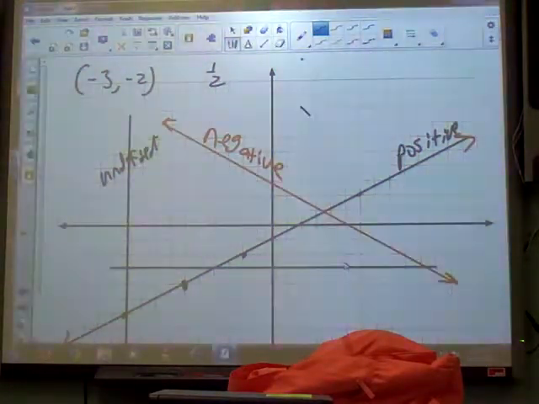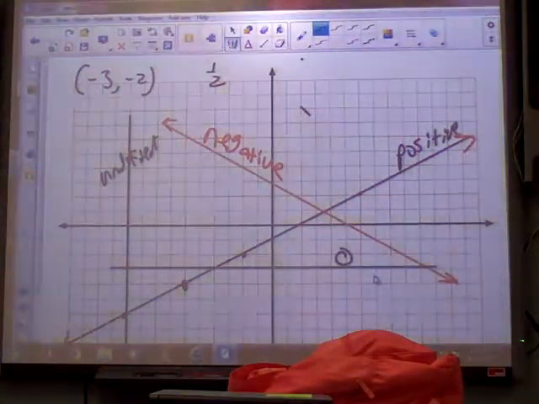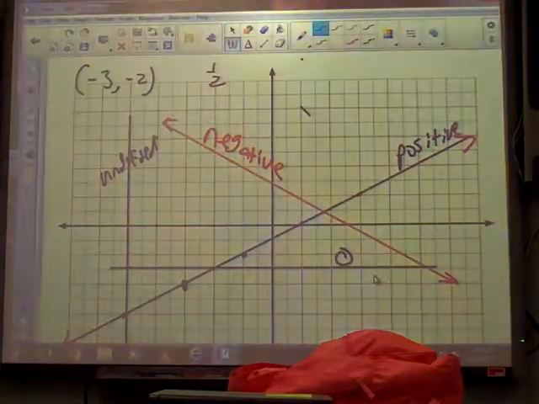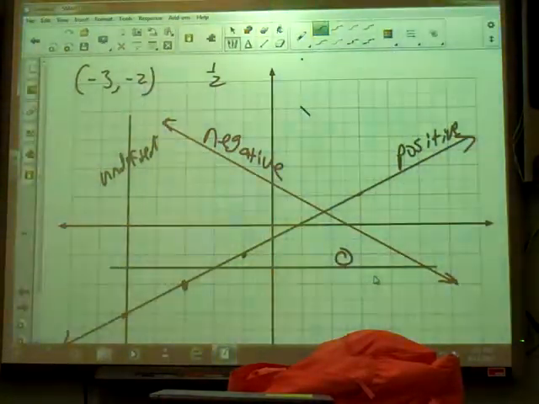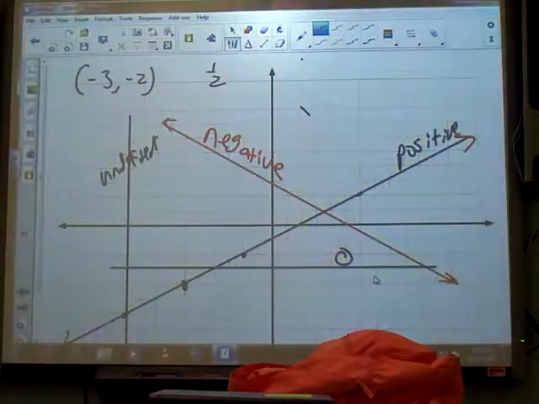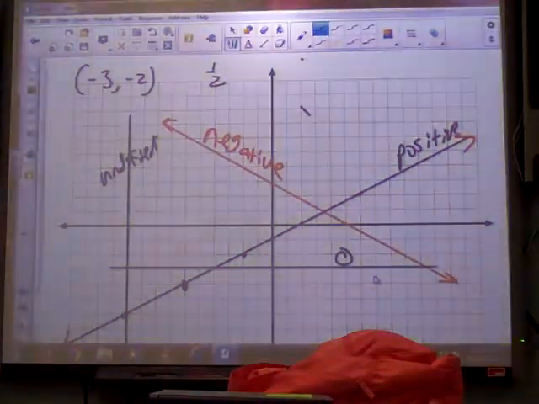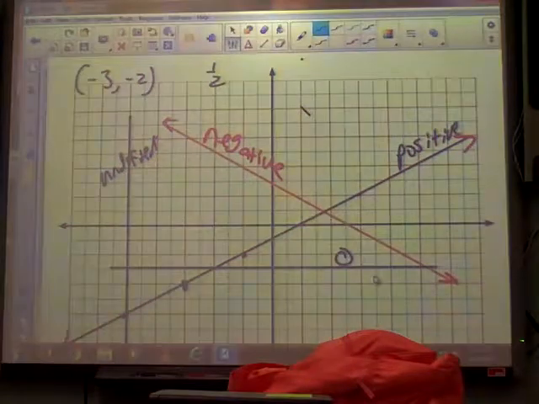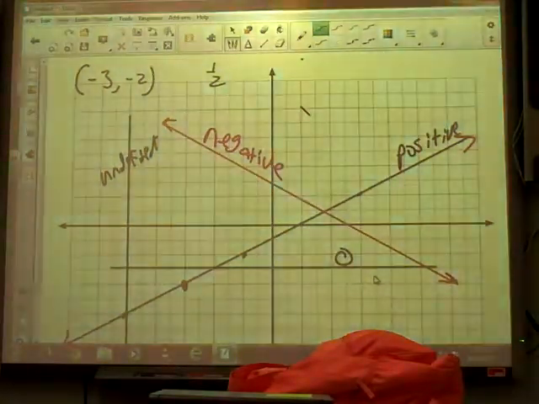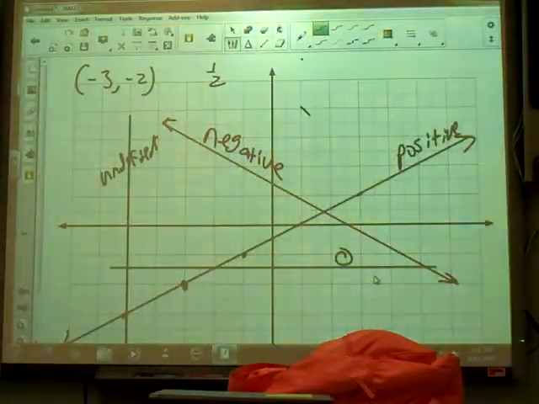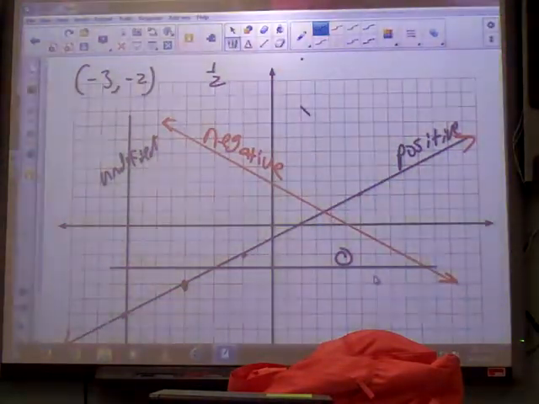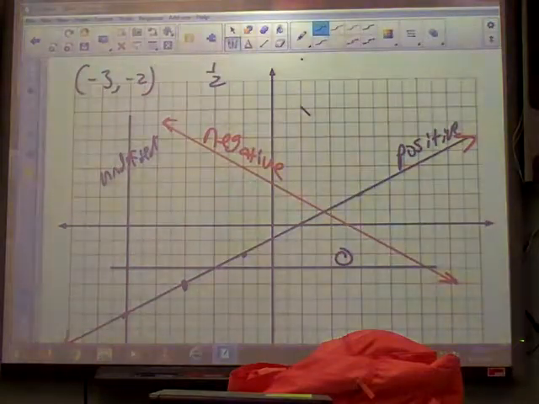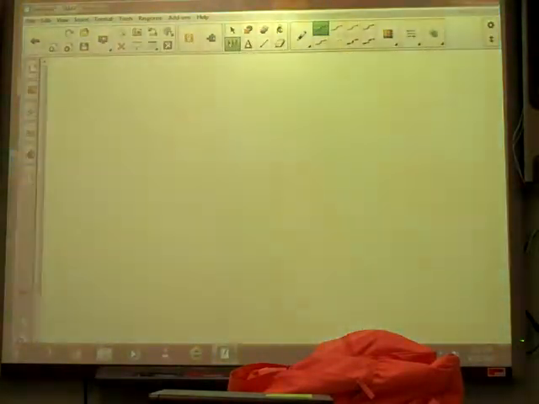All right, that has a slope of 0. Okay, so we know an example of what all the different types of possible slopes look like. Now we got to talk parallel and perpendicular. Those are important topics. What do we know about parallel lines in general? They never intersect. So very good. If they're never going to intersect, that means they're going to have the same slope.